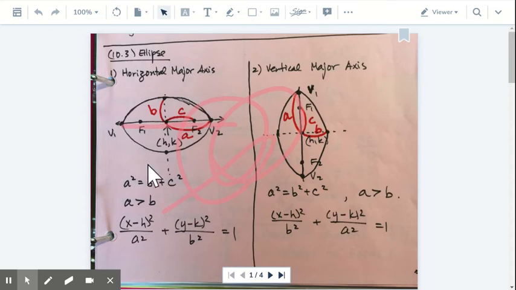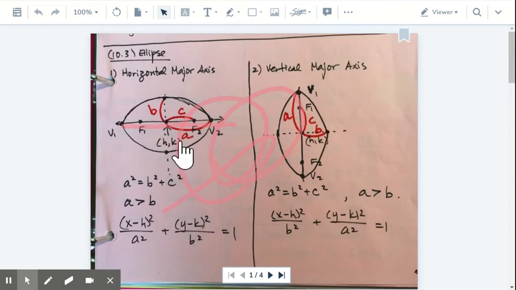So some terminology first. As you might have seen in the Khan Academy video, the ellipse is defined as all points such that the distance between F1, the first focus, and the point, plus the distance between the focus 2 and the point are the same. Okay, so if you're curious, you can go back and read the book about that, or there are other videos available that explain the definition of an ellipse. But we're going to go straight to the equation of an ellipse.